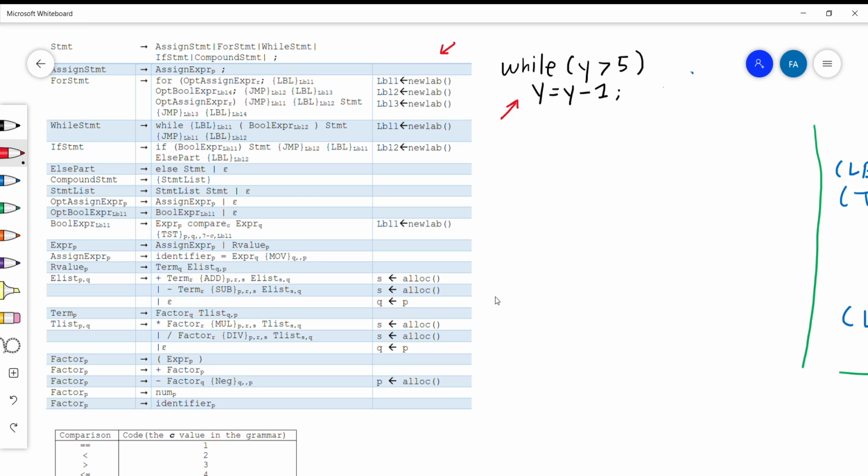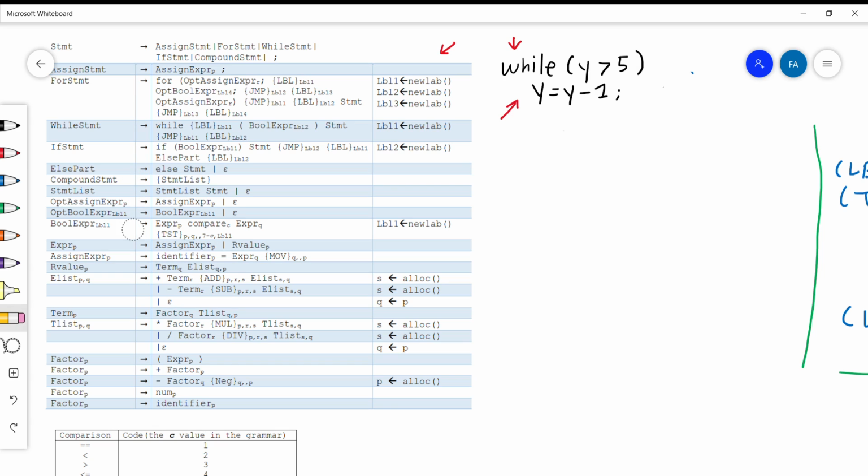So you have the rules for statement, while statement, if statement, the else part for the if statement, and we have optional assign expression, optional boolean expression, and of course compound statement and statement list. And these two rules usually are not really used. The ones that are more important are the individual rules for the control structures. And now I'm going to show you how we can extract the atoms for this input by referring to our Decaf grammar.